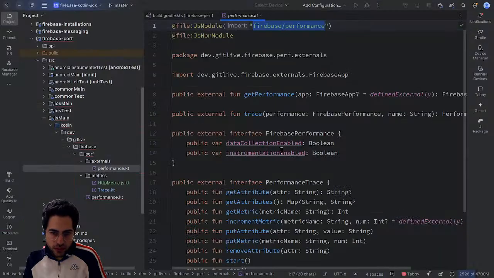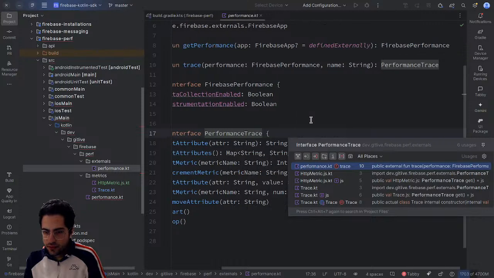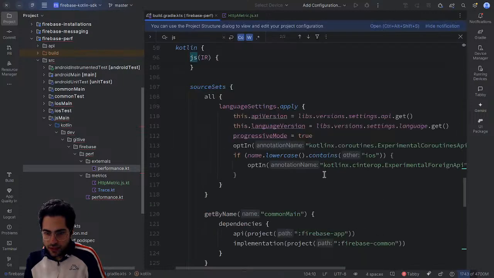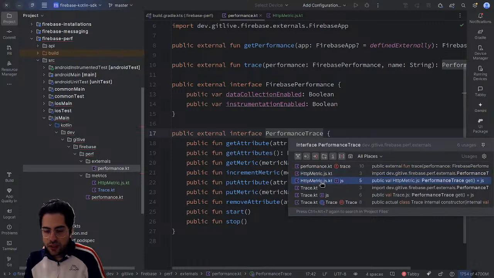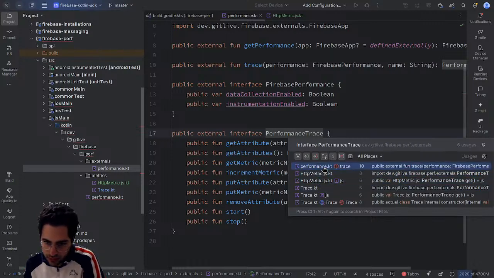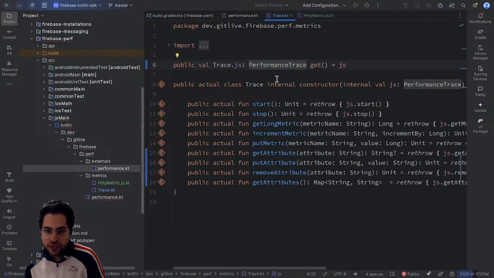So now that we have that, performance trace is inherited. Okay, from HTTP metric because it's wrong, but we have to change it yet. But it's inherited from trace as well.